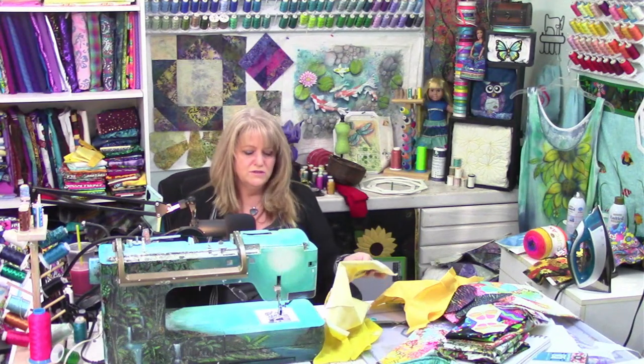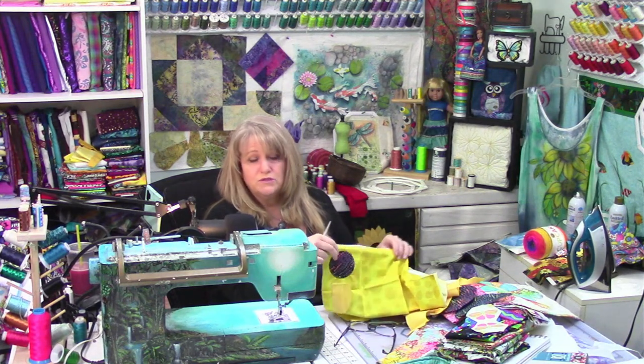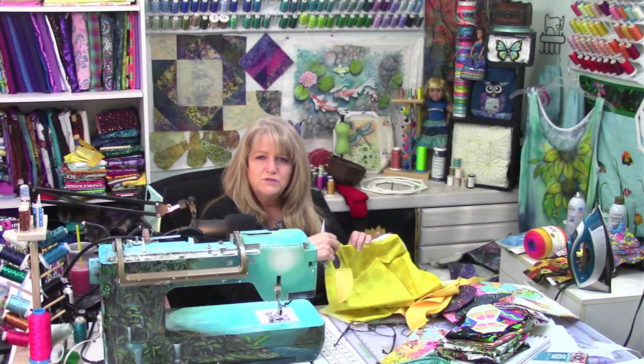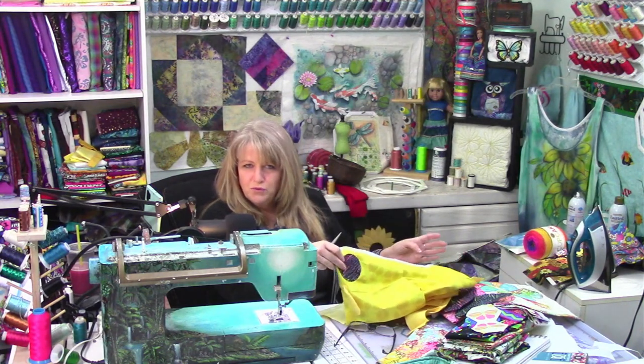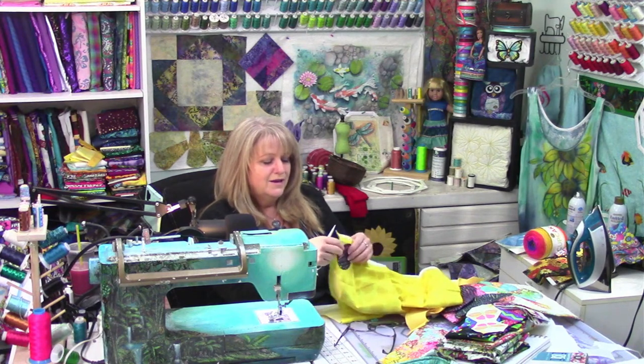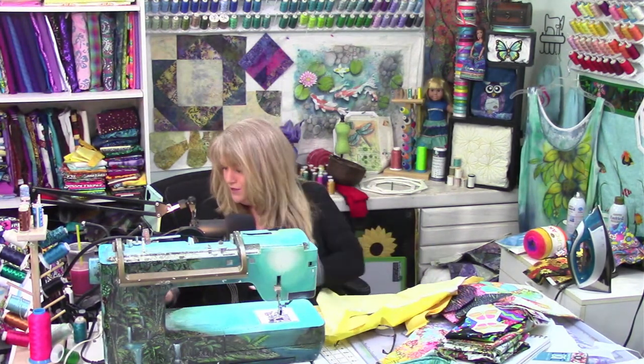And that is how you can sew non-geometric shapes onto a piece of fabric, no matter what kind of fabric. Doesn't have to be a quilt, can be a jacket, can be a top, can be a blouse. And like, I did a poodle skirt class when I was younger. I taught that, and we did the poodle, and the poodle was puffy in certain areas, and that was fun using the same technique. So I hope that you enjoyed this session.